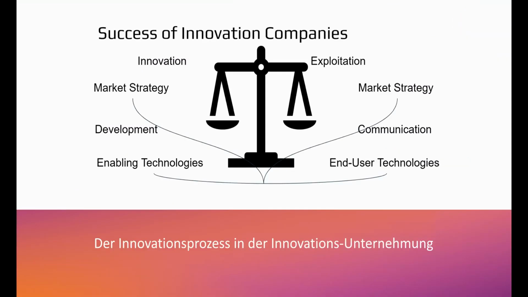And I go further into it. So here I have developed this picture of success of an innovation company. There's normally a wedge between innovation and exploitation. Any kind of innovation company will try to find enabling technologies. So they will try to find something that is new, that is out of the box, and they will try to develop it and develop a market strategy. And then with this market strategy, they go into communication and end user technologies. So that's normally a process. The main problem is that regulating the enabling technologies is a very different regulating body than regulating the end user technology, only on the devices. That's very different.